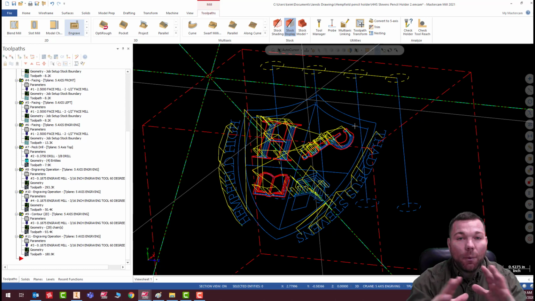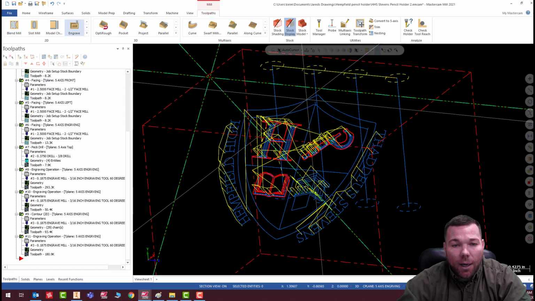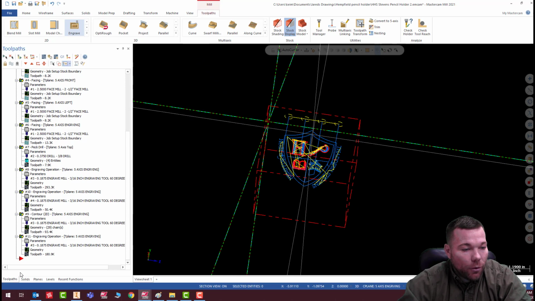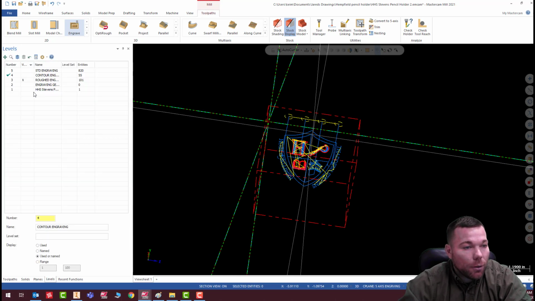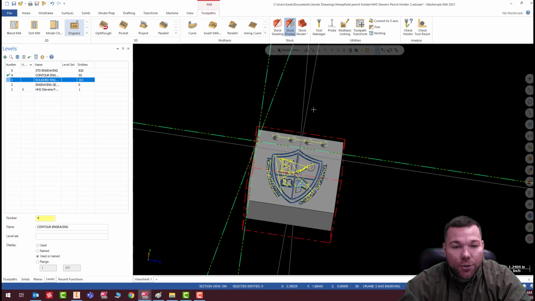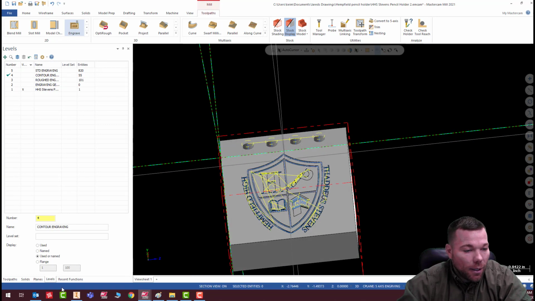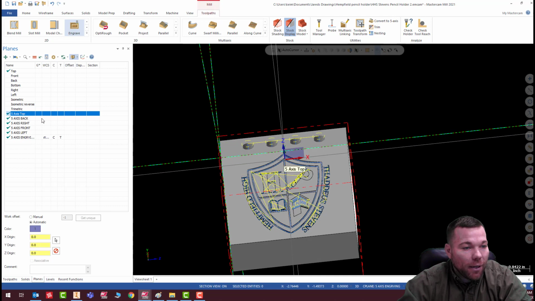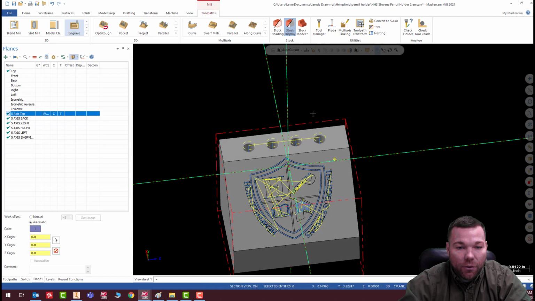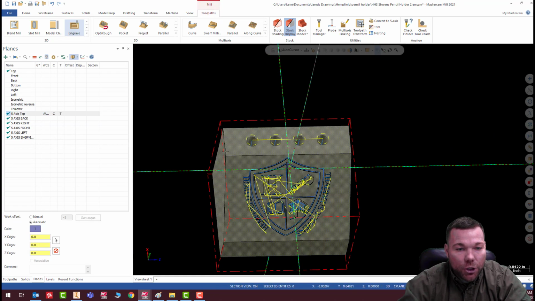So the same thing with any industry. Unless they ask for it to be a sharp corner, it should have a broken edge. You should break that edge so it doesn't cut anybody. So we're going to go through that and make sure that all the edges are broken. So I'm going to go back to my solid. I'm going to turn everything else off. I'm going to go to my plane 5-axis top and work completely on that to start out with. And I'm just going to chamfer this back edge here.